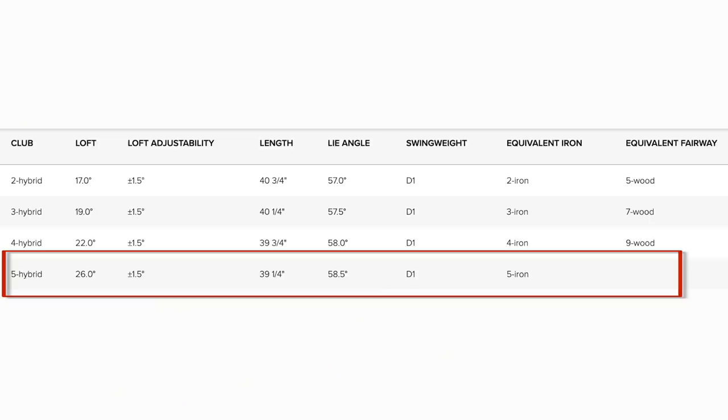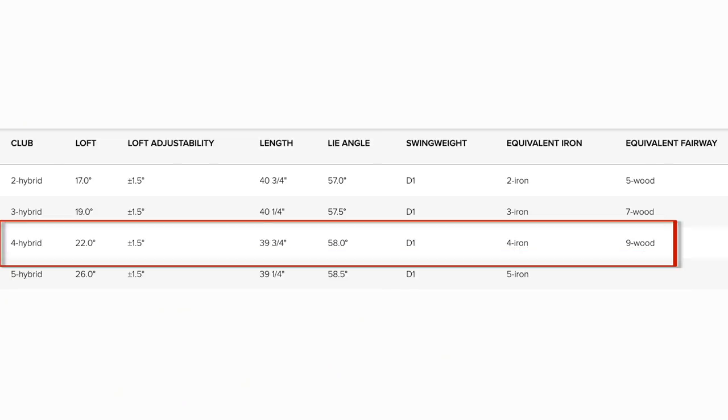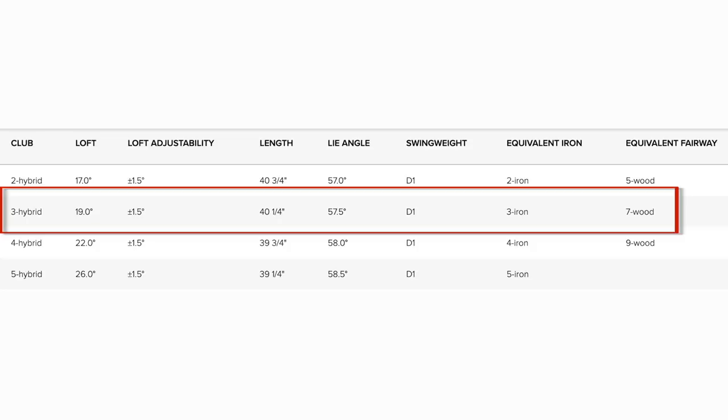At this stage I was a little confused. Going back to the intro — this was not the planned video. The idea was to see how to gap the bag from five iron into hybrids and fairways. When I checked Ping's website, what they suggest as the equivalent hybrid or fairway for each iron didn't really work out for me. Looking at their chart, a five iron is listed as equivalent to a five hybrid, four hybrid equals four iron, three hybrid equals three iron — but that wasn't the case for me based on the five iron testing.